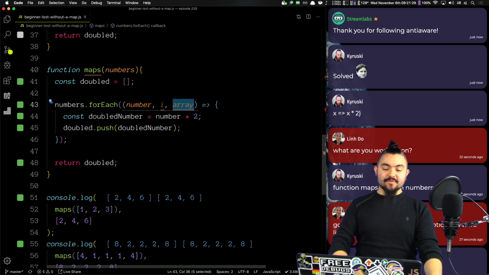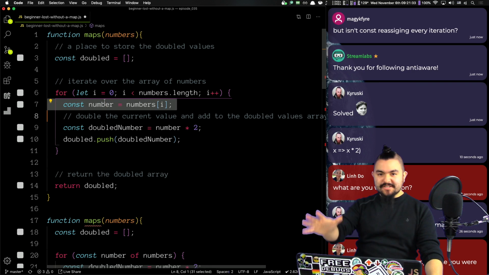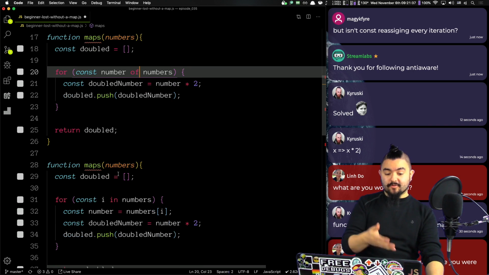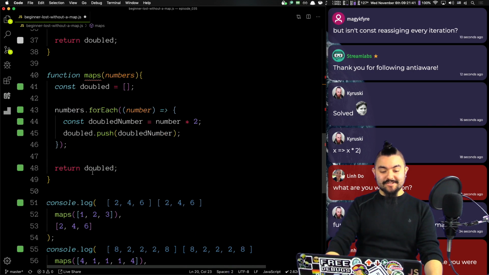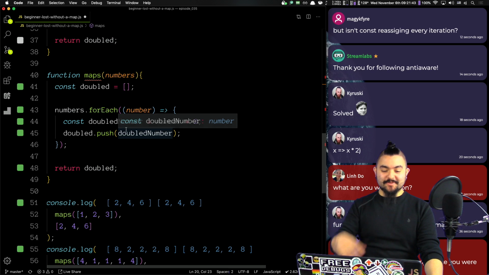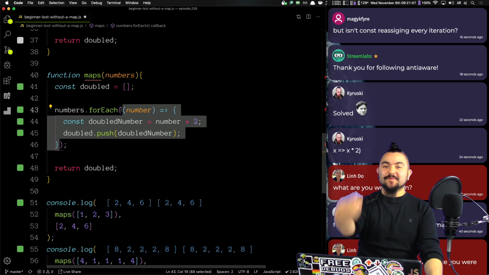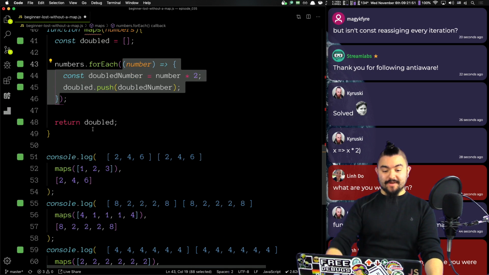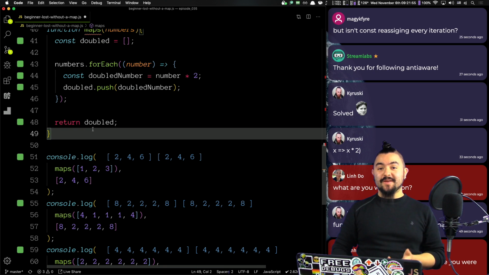So that's really the next step, right? You solve it with a basic for loop. You understand everything that's going on. That's great. Then maybe you could use a for of or a for in. It's a little bit nicer. Then you move on to the forEach. And this is also a little bit nicer. There's a little bit less going on. You do have to understand that this is a function. We're passing a reference to the function that is then being invoked on our behalf. And now you're ready for map. So built into JavaScript arrays is this function called map, which does this very thing.